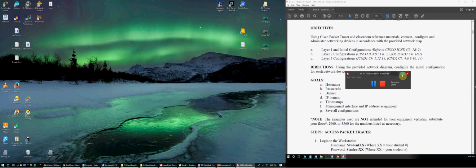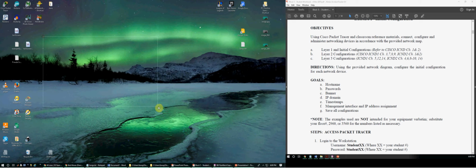Alright, here we go. We're going to do a quick video. Well, it's not going to be quick. We're going to do a few videos going through an access layer and distribution layer switch setup that we're doing here in Walk 5 at Cyber School. The basic setup is just like we've had before.